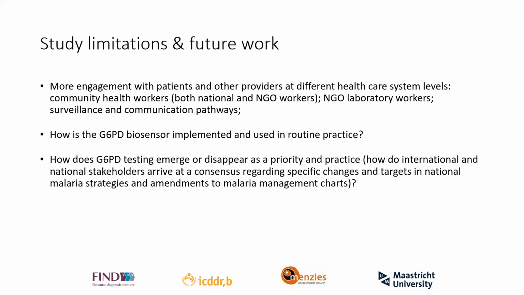In practice, it would be very interesting to actually observe and learn how it's being implemented and assist that process throughout. And of course, for policy level and practice level, to be looking at how G6PD testing emerges or disappears as a priority and practice. How do international and national stakeholders arrive at a consensus regarding specific changes and targets in national malaria strategies and changes to malaria management charts?